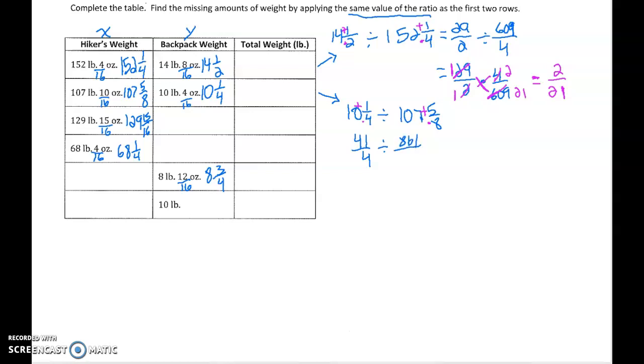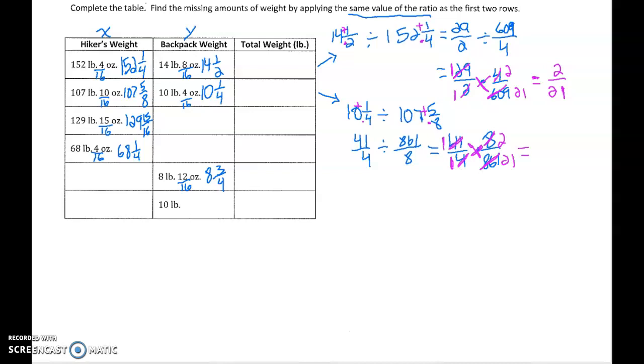861 over 8. And then we go, keep it, so I'm going to keep the 41 over 4, switch it, change the division sign to multiplication, flip it, 8 over 861. Now cross reducing here, what do 8 and 4 have in common? 4. 4 goes into itself 1 time, 4 goes into 8 2 times. And again, 41 is a prime number, only 1 and 41 go into it. But if you take 861 and divide it by 41, it goes in there 21 times. And then 41 goes into itself 1 time.